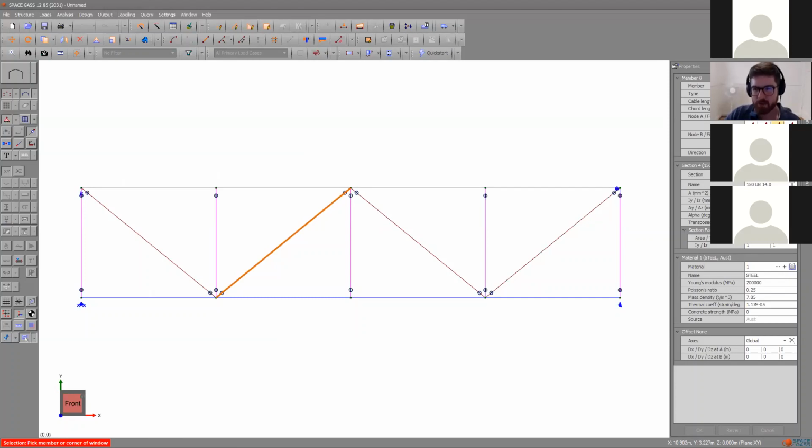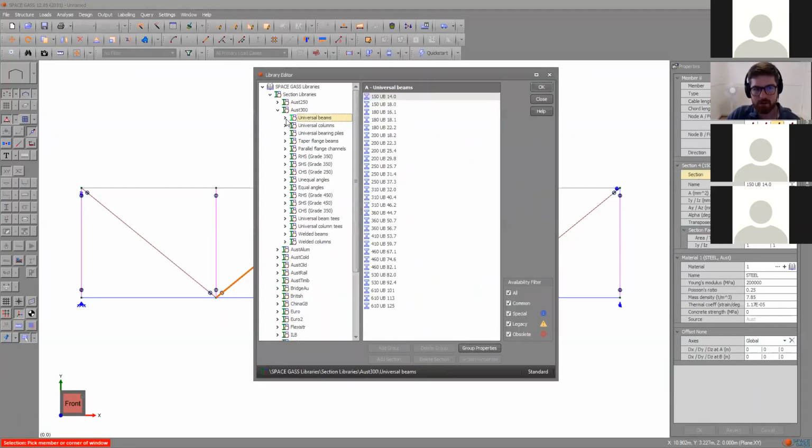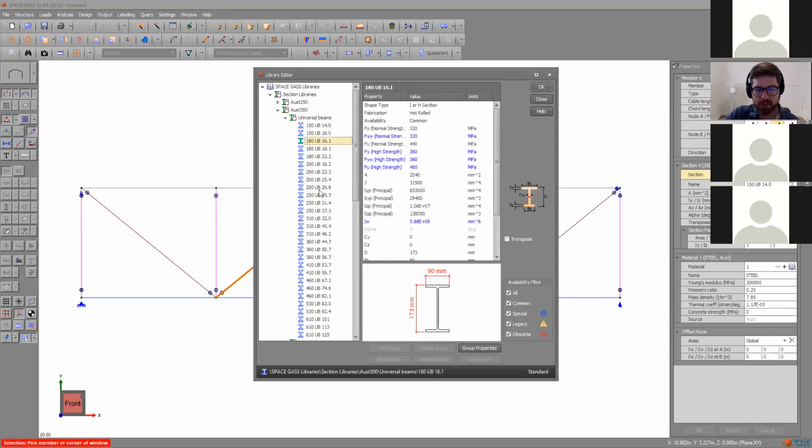From really your second year structural mechanics courses, you've done a lot of work in section analysis, so calculating major and minor principal axes, which then relate to your flexural properties, your flexural strength and your flexural stiffness. Part of the reason that Space Gass is really popular in industry is because it's an Australian design software, which means it has a really good Australian catalogue of section sizes. Like the default sections are the default Australian steel sections that you can access as a typical Australian engineering company.